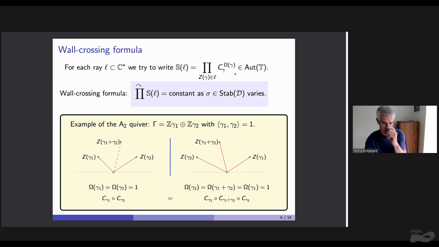However, for the sort of things I'm doing, even very simple examples like this one, this A2 example, the corresponding Riemann-Hilbert problems are hard to solve. And here there is no problem making sense of this formula. It really is just an equality of two birational maps of this torus.